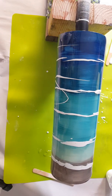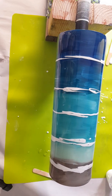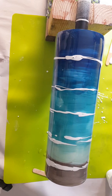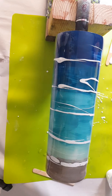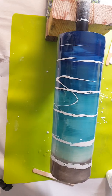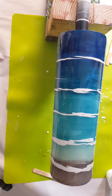Alright, so this is the part that'll make or break the cup. I am going to take the torch and I'm going to try to hit it quickly and keep moving. I don't want to use the heat gun because I don't want to actually move it too much. I just want to break the white up. So I'm going to go ahead and start that.